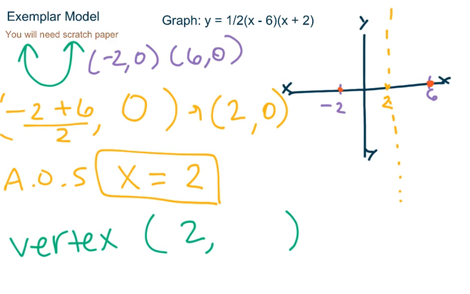Well, how can we find a y value when we're given an x value? Ding, ding, ding, ding, ding. Plug it in, plug it in. We're going to plug it back into the original equation, and we're going to figure out what is that outcome. What is the y value to give me my vertex to create my parabola? So let's go to the next slide.